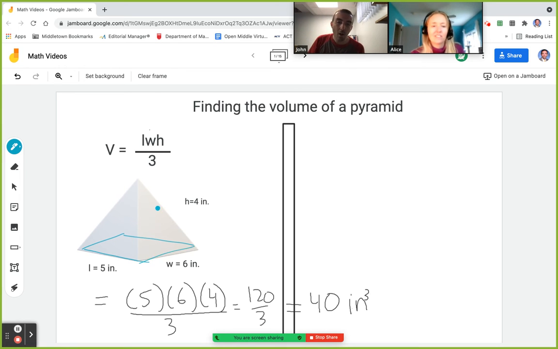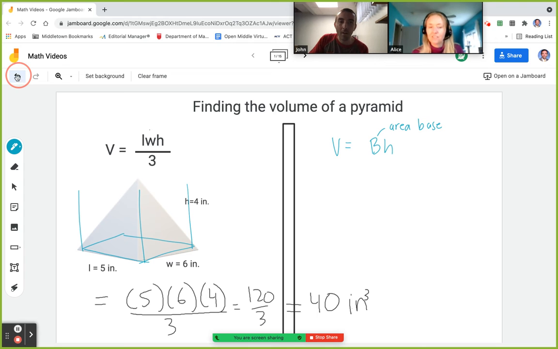So because of that, our formula changes very slightly. Last time we talked about using the formula BH, where B stood for area of the base, whatever the base happened to be. So it could have been a triangle, it could have been a rectangle, it could have been a square, etc. But because we do go upward on a slant, we don't go straight up. We have to make an adjustment for that because we don't get the full volume associated with a prism. Like we did last time with our prism video, we get less than it because we're going up in a slanted manner.